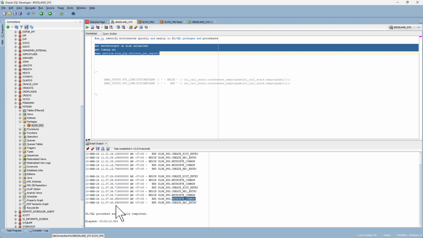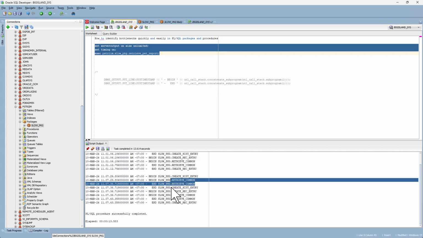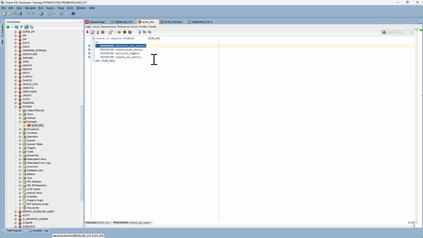So just looking at the timing column, you can quickly isolate that this retrieve common procedure is taking long and is the source of the bottleneck. And therefore, you can start your troubleshooting from this procedure.